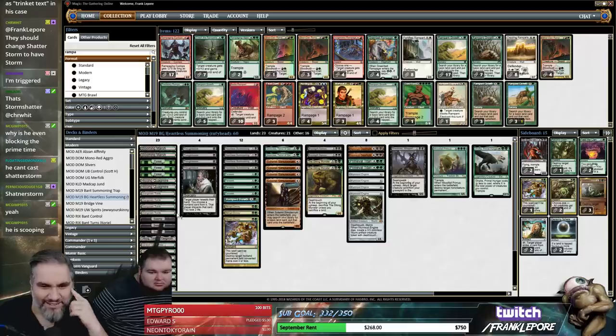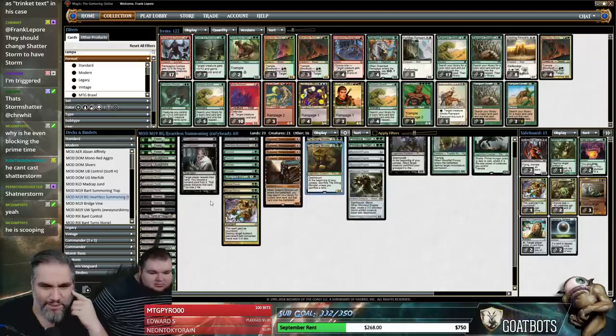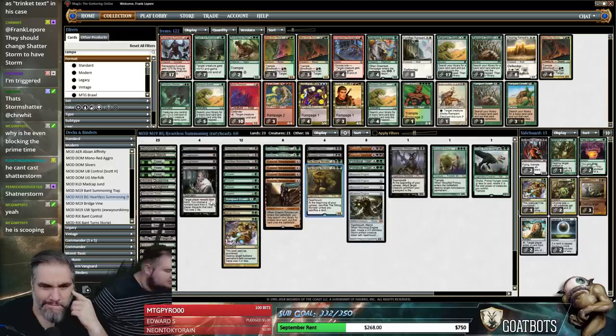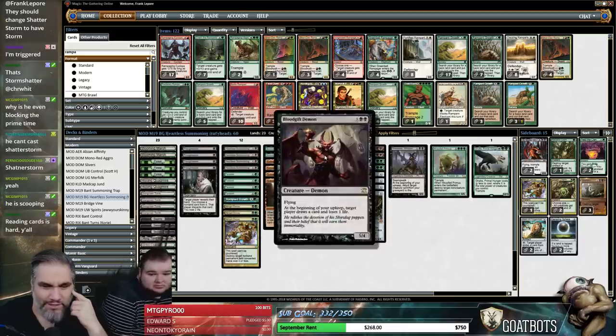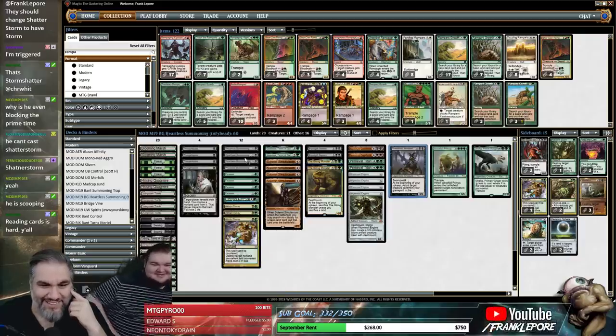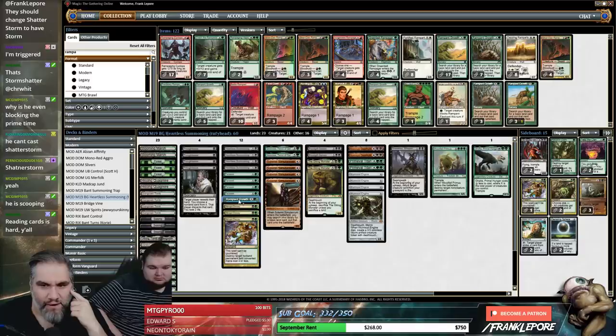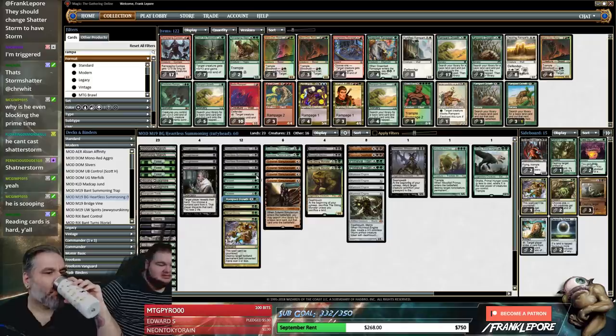All right, what didn't I like? Do I want more fetches? Probably not, right? Nah. I like fetches with Gitrog Monster. You're focusing too much on the Gitrog Monster, I think. I think I'm not focusing enough on the Gitrog Monster. I might want one more Sheoldred. How do you feel about the second Sheoldred? I don't think it's necessary.